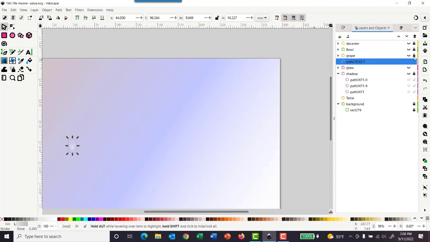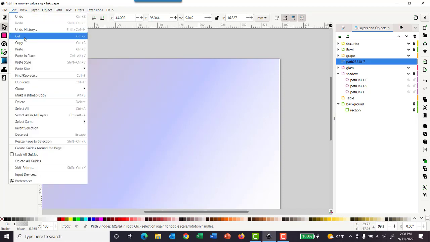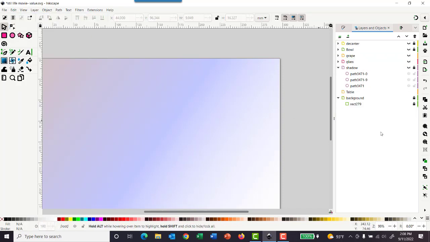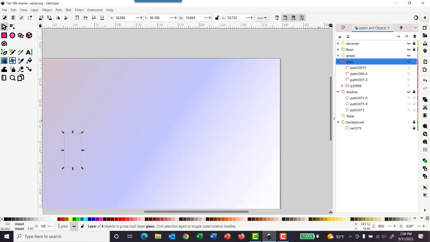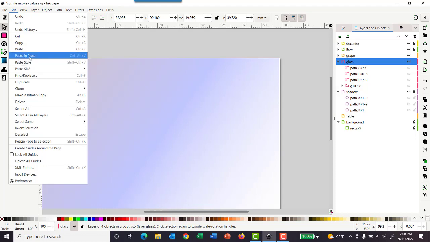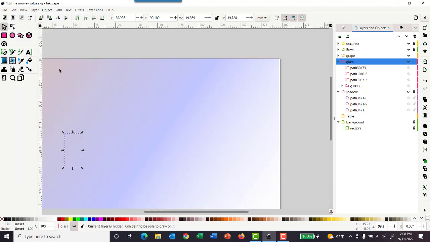It's acting like it's on the grape layer now. So I'll just unlock it. We're going to go to Edit, Cut. Okay, and then in our glass layer, which is unlocked, we're going to go to Edit, Paste in Place. Did it show up? I don't think it did.